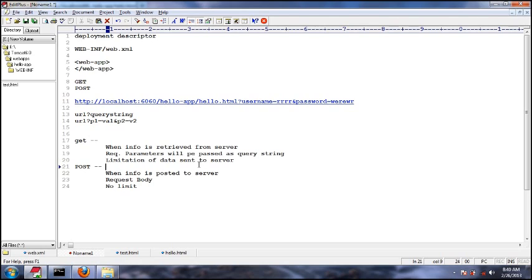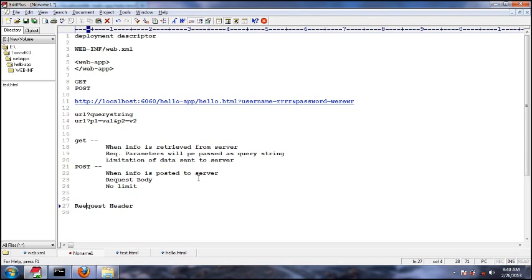So this is about method equal to get and post, and how the request will go from the browser to the server. The request will contain three parts: request header.